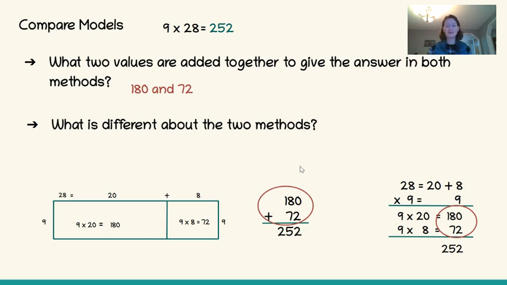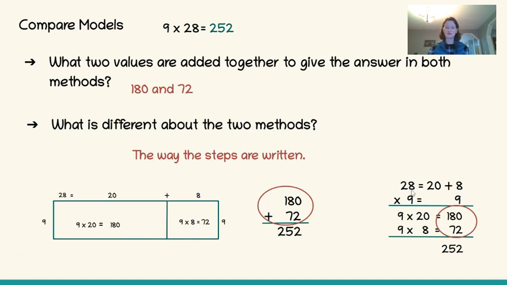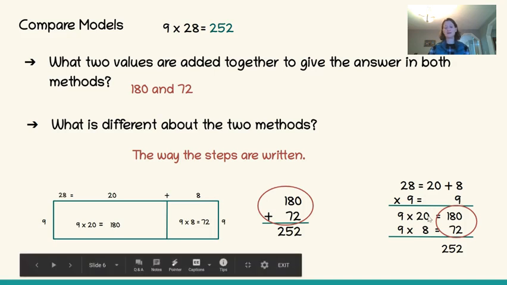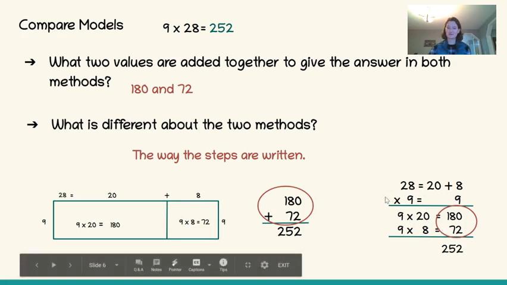You might have all come up with a different way to explain this, and that's okay, because you can use your own words and your own way of thinking to explain the difference. The way that I'm going to explain it is that the way we write out the steps for solving the problem is different. Here we have just an addition problem, and we have drawn it out with the equations in the rectangles. For expanded notation, we've written the equation with expanded form, and then we've written the equations underneath to solve. So we've just written things differently.